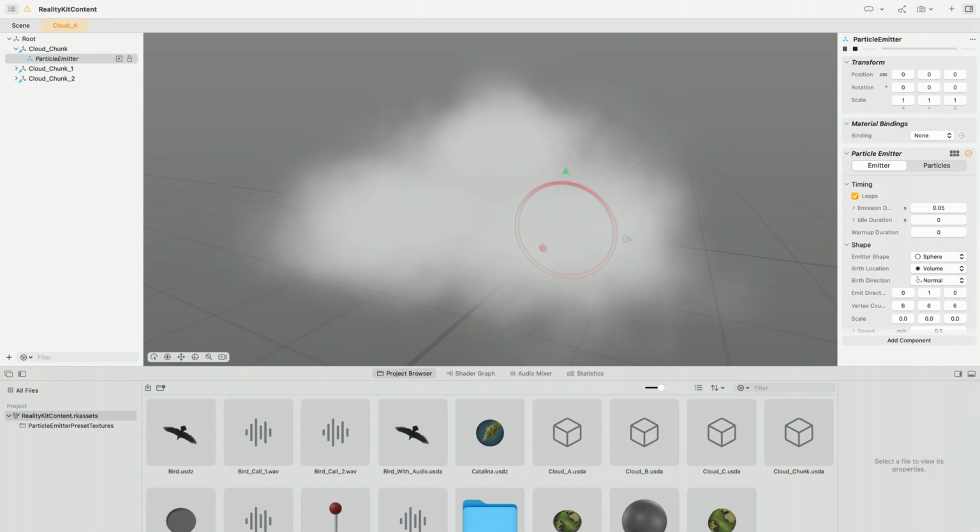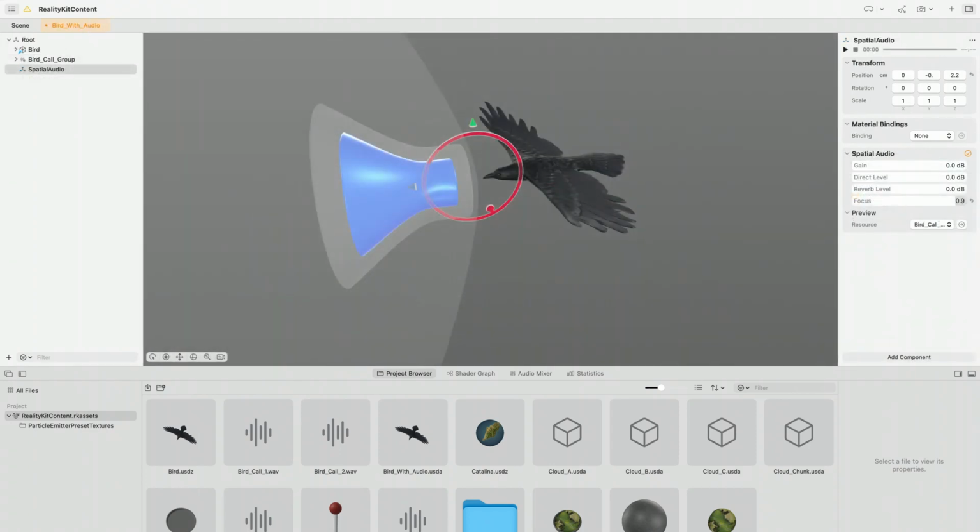Adding particles into your scene provides movement, life, and endless possibilities. Clouds, rain, and sparks are just a few effects that you can build in a short amount of time. Adding audio into your scenes and associating them with objects is a breeze. You can also spatially preview audio, which takes into account the shape and context of your entire scene.